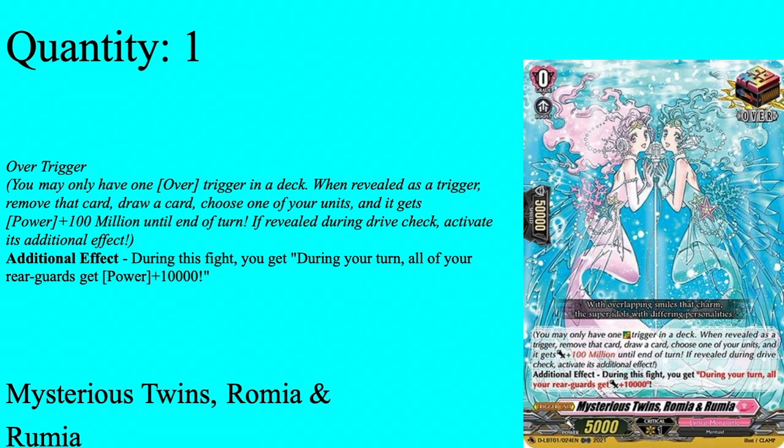Because regardless of whether you damage check this or draw check this, you get a draw in a million and someone's not getting hit this turn, or someone is getting hit this turn. And if you drive check this on turn 1, for the rest of the game, your entire rear guard will get +10,000 power, meaning you can rush on turn 2, and your opponent will probably take all of them because every single column is hitting for at least 20-something. Or you just wait till you get to grade 3 and then you bully them down with a bunch of numbers. Because while yes, Krysrain does change the numbers of a unit to match her power, the Over Trigger will overwrite that.